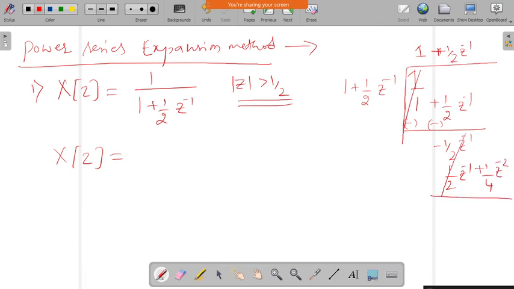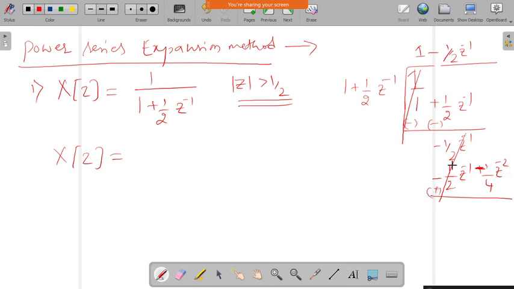So now if I add this, these will cancel each other. Here minus you have to take, because always we need to subtract here. Whenever you do this, you need to subtract, so that's why I'll take minus half, 1 minus half into z inverse. Now if I multiply here, minus z inverse will come, so minus into minus, minus into plus, minus 1 by 4 z power minus 2.